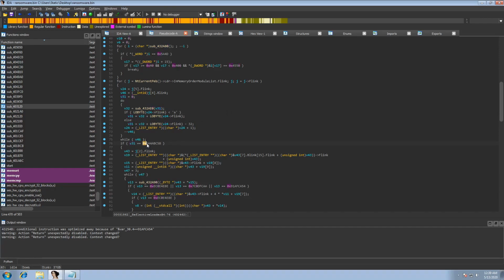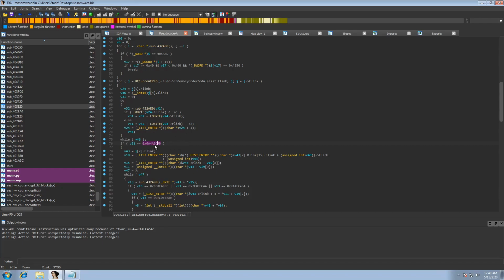They'll compare it to 0x6A4ABC5B. So when looking at API hashing, it's important to look for comparators. So for example, if you see a function being called with the first argument being a strange hash, then what you want to look for is anything that compares the first argument to anything inside of the function. So like here we see v31 being compared to this hex value. This is an immediate hint that there's probably API hashing going on here, especially when you're looking at shellcode, or maybe just looking at malware that uses custom API hashing like Zloader or Dridex.